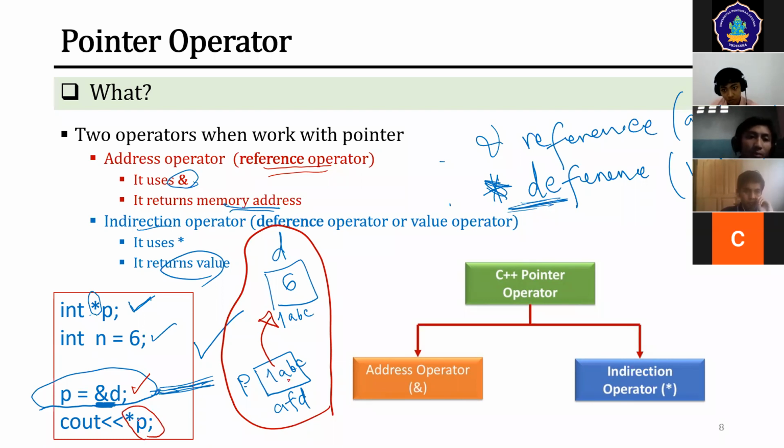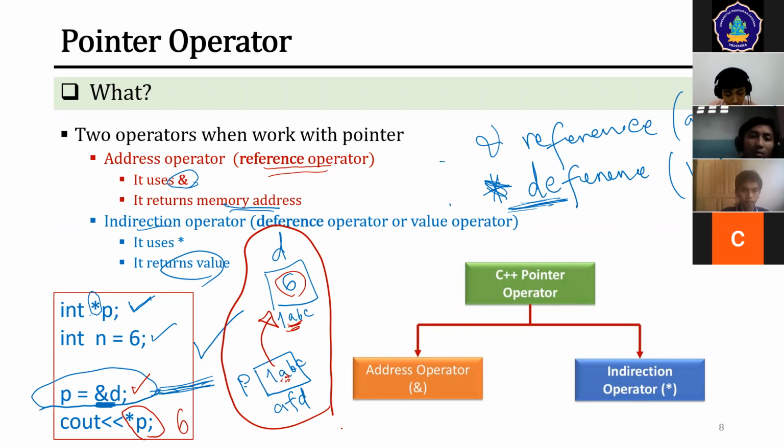For example, if you say star p, it will reference the address that p stores. What is the value? It is 6, right? So this will give you 6. But if you say only p here, no star at all, it will only give you the address that p stores. I think to make it a little bit easier to understand, I will skip the slide here.